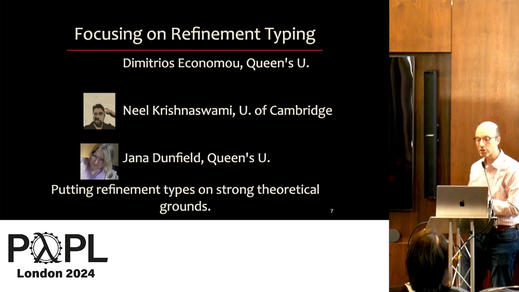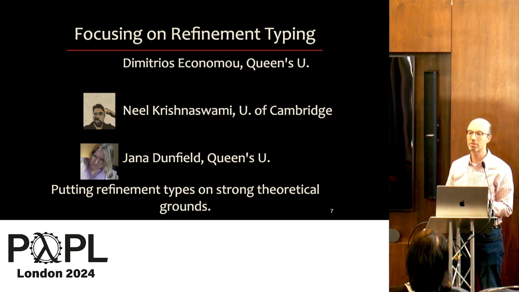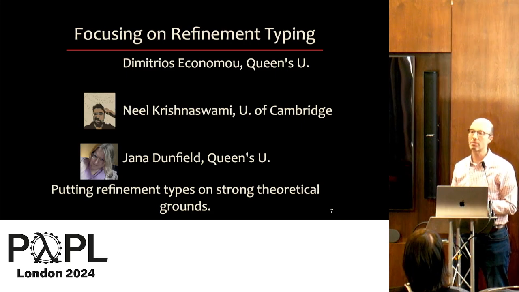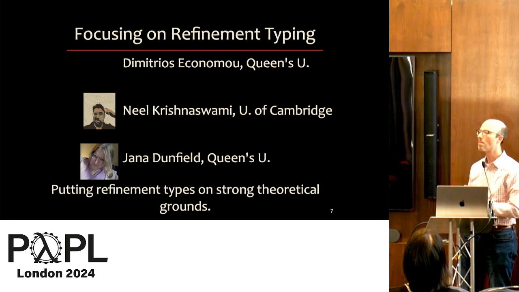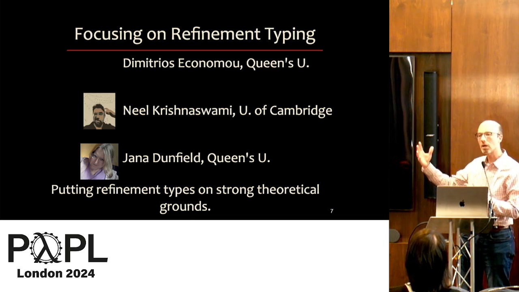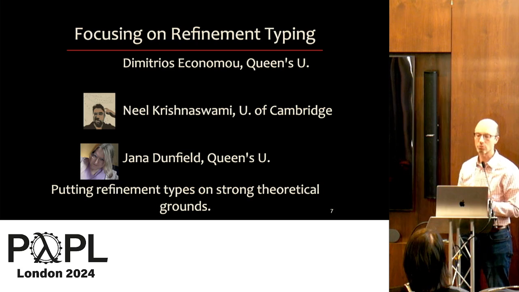The next paper in the session is focusing on refinement typing. So this is another paper that relates to refinement types, these type annotations that make types smaller. This paper sort of recasts refinement typing and sets things up on a more solid theoretical basis, using the idea of focusing or focalizing. I'm actually, one question I have in this talk is exactly what the difference between those terms is. But by looking at a bidirectional typing model where sometimes we're inferring types, sometimes we are synthesizing types, and then using that to understand refinement typing better.